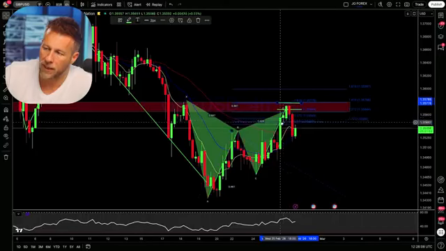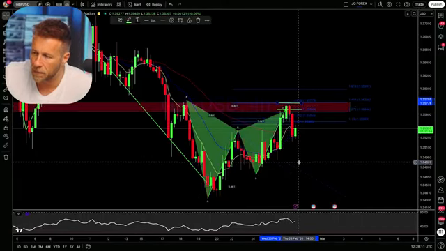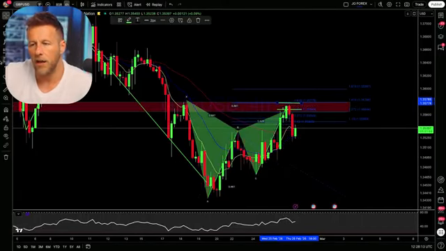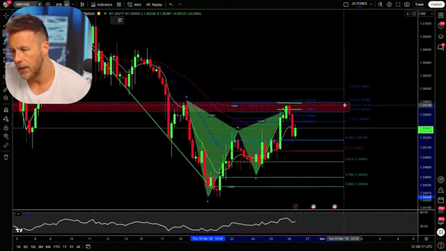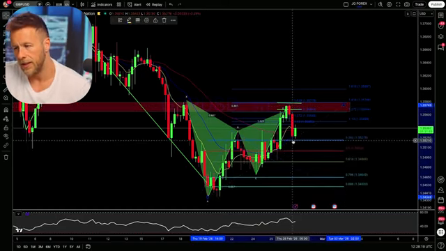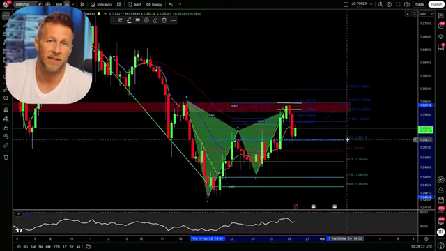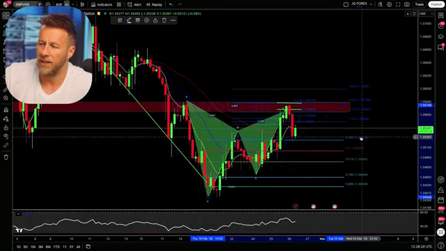And look what happened with price. As soon as we entered that zone, bang, we rolled over. And with the Gartley pattern, of course, your profit target would go at the 382, which you would have had to adjust with price. And you can see you already got taken out for profits on there. So you're already out of this trade. You're on the way to the bank, you're laughing, right? You've got the money from that trade already. This is something that played out earlier today, but I thought I'd share it with you because it's really, really valuable.